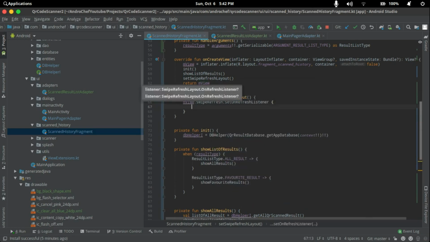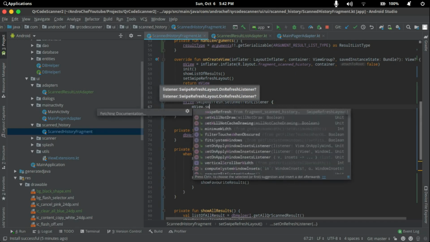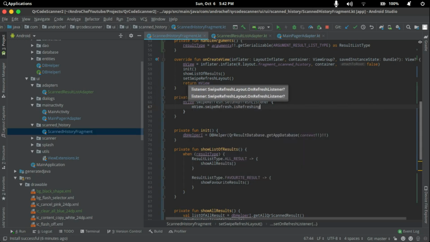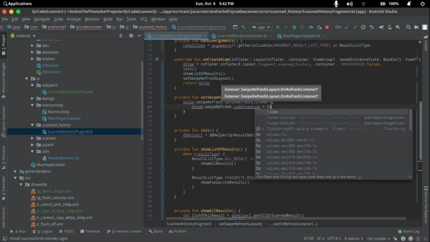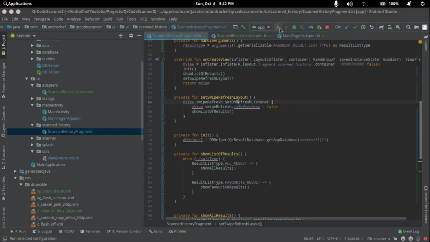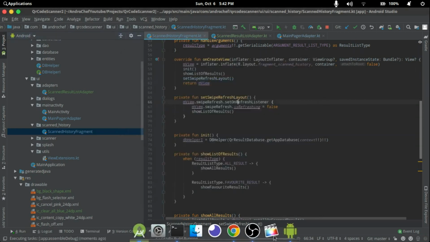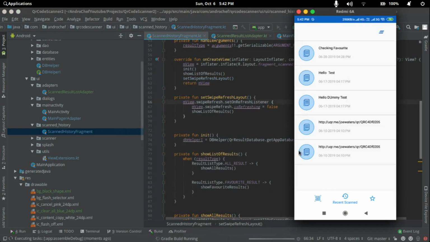Yeah, in this what we have to do, we have to make its loading equal to false, and then show the list of results. Yeah, I think that's cool. So now we will run our app and see whether it is working or not.